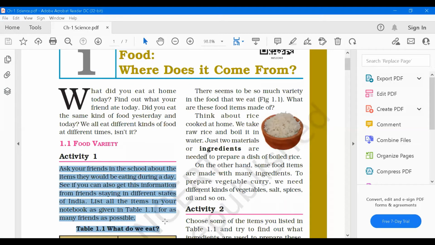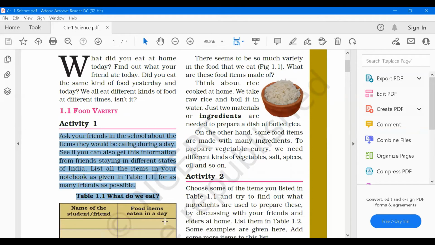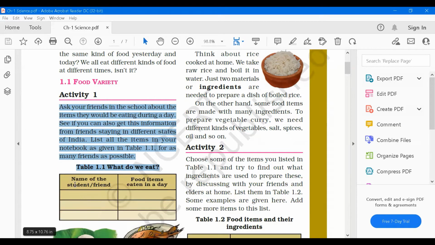So, in this activity, what we should do is ask our friends in the school what they eat during the day, and we should see if the information we are getting is from different states of India. And then we should list all the items in table 1.1 as shown in the figure, and we can fill the table from as many friends as possible.